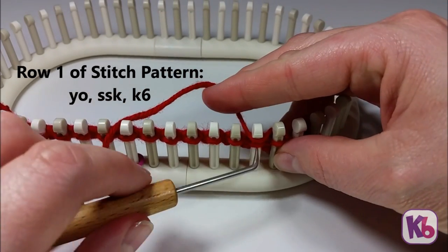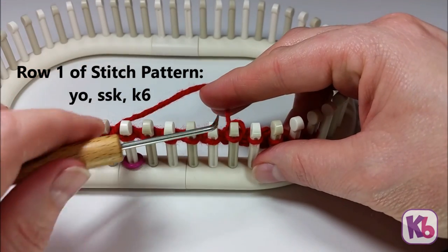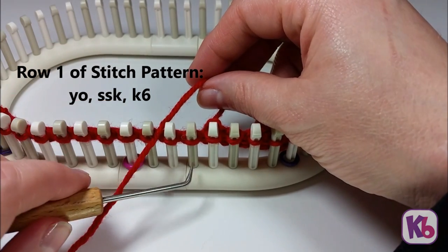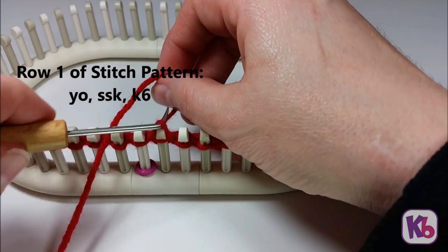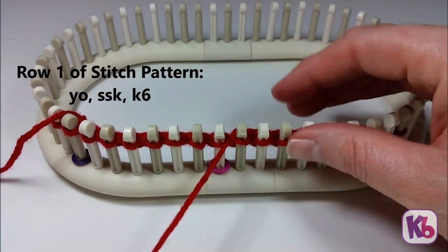So I'm using the U stitch for my knitting stitch. And there we have it. We've knit 6. Now here's where the pattern starts over.